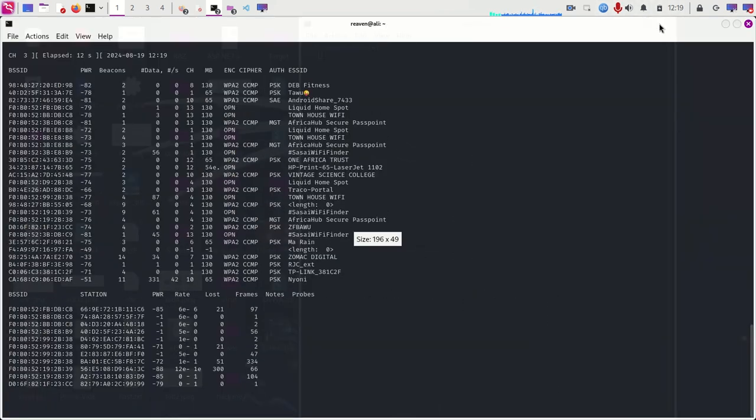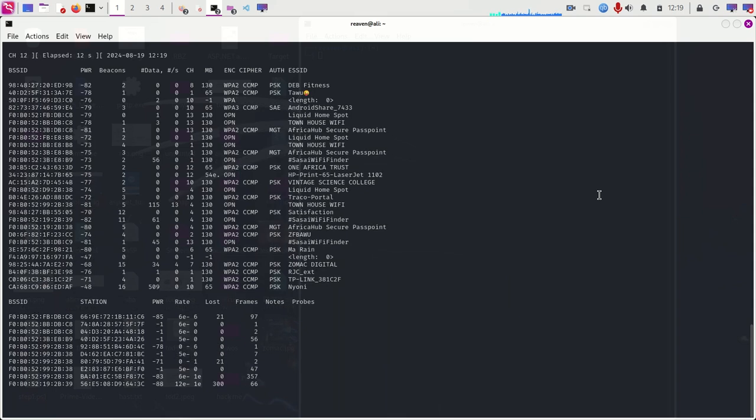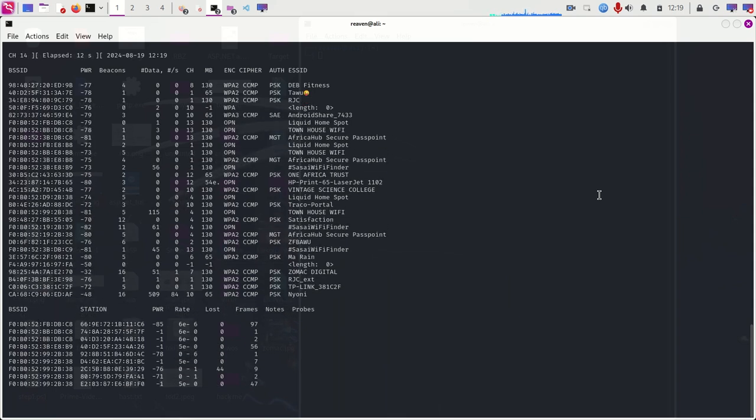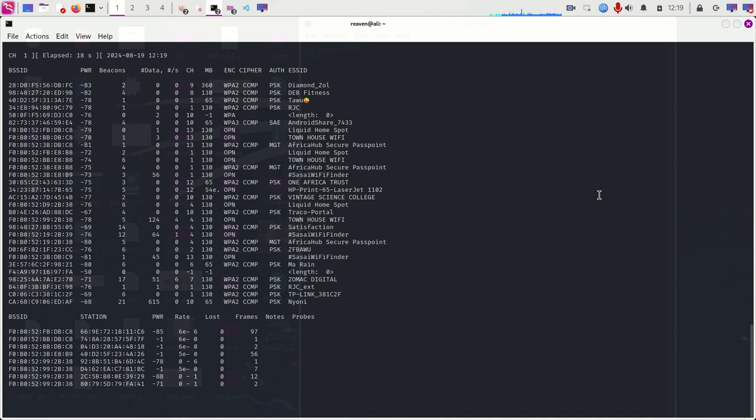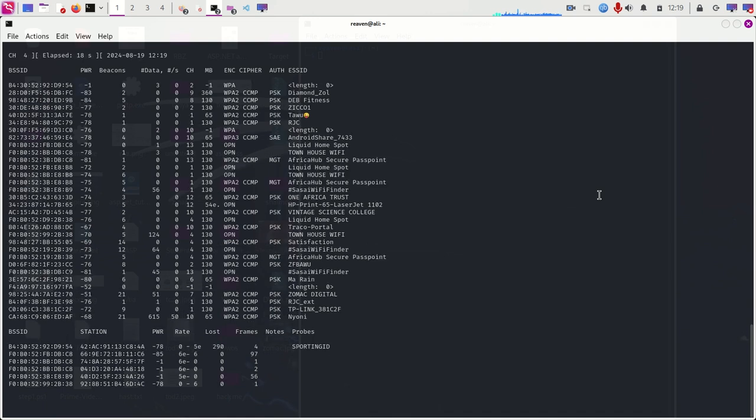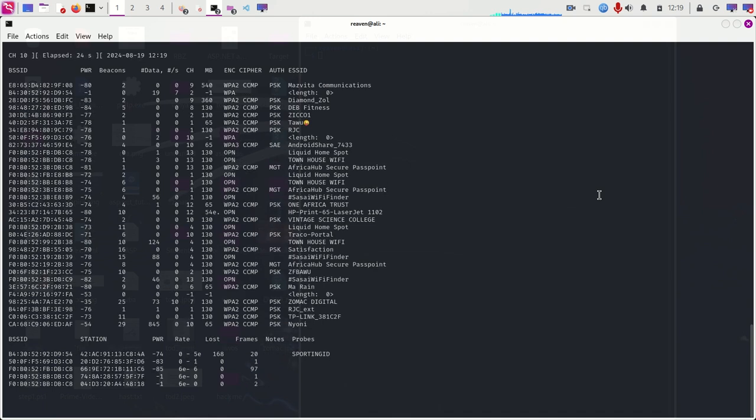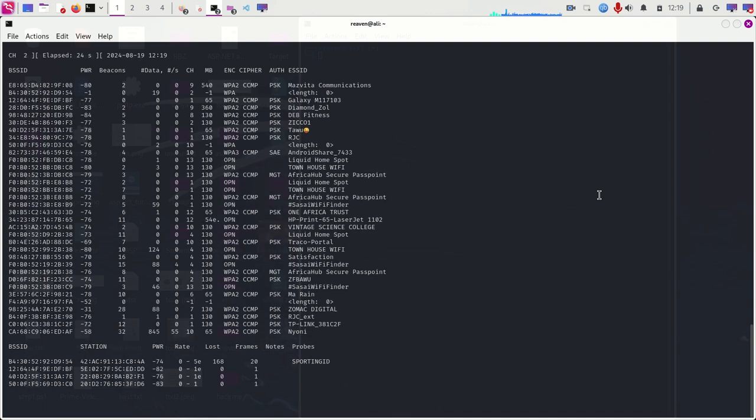Let me make this full screen. Right. So in this case we can see we have different Wi-Fi access points that our network card is seeing. Let me just stop this and try to explain.